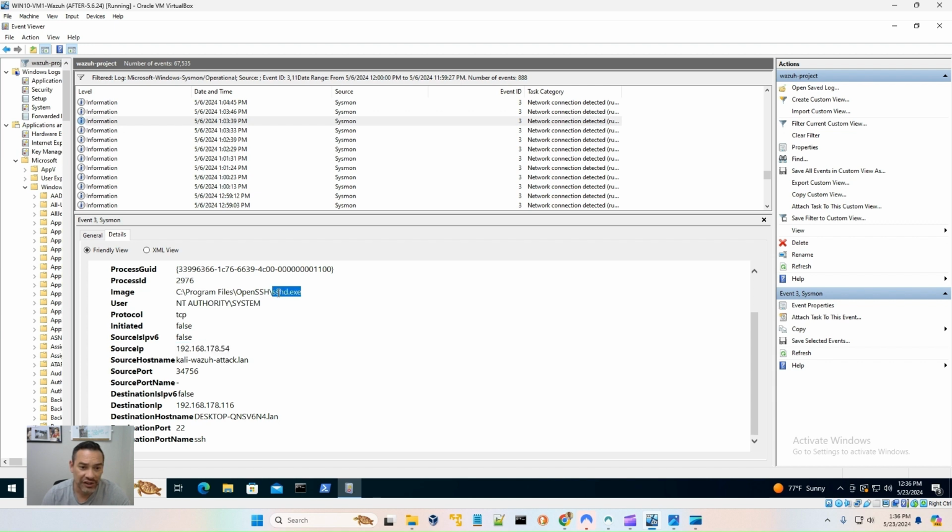So we see that it was an SSHD log. I had seen that in the Wazuh dashboard, but I think I misconfigured it. And I'm really happy now because on the system, we do see this log now, and we do get a source IP address. And look at that. It matches the source IP address of that web attack.